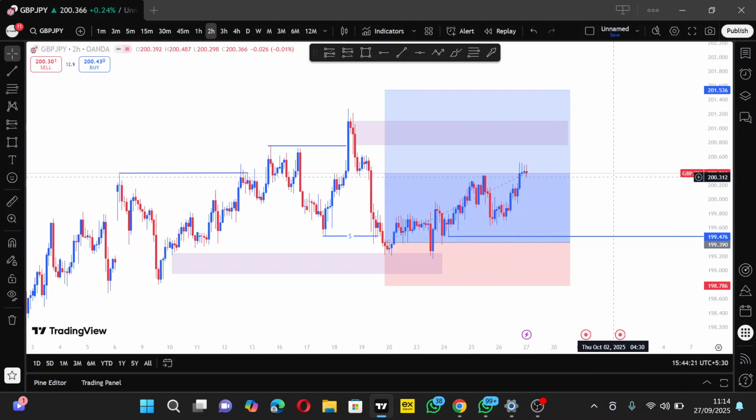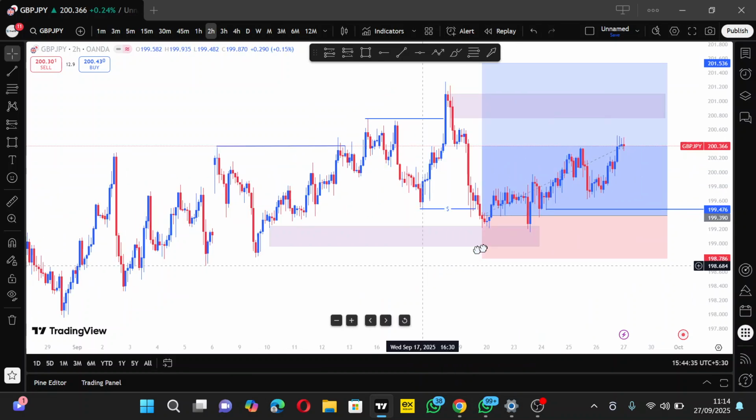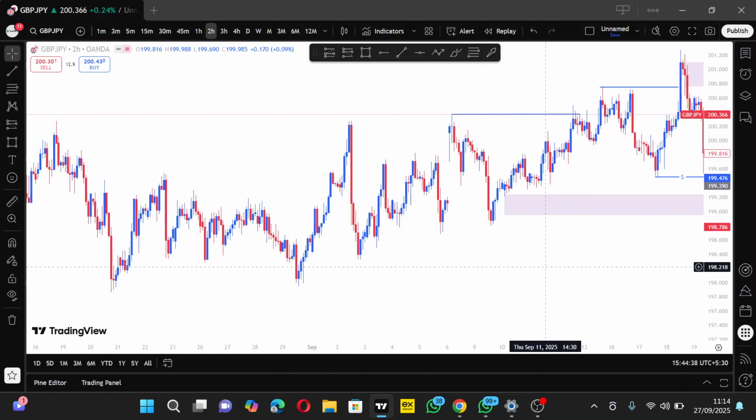But one of the reasons why this can still hold is because the way buyers are moving, they are weak in the market. They are very, very weak. If you see, they are consolidating. They are moving in fractals of candlesticks, which is telling that buyers are not yet really into this market. And if you observe, that is how GBP JPY has been doing ever since.